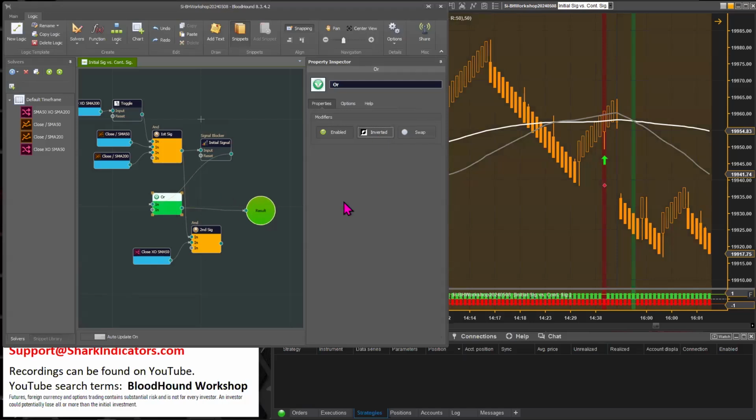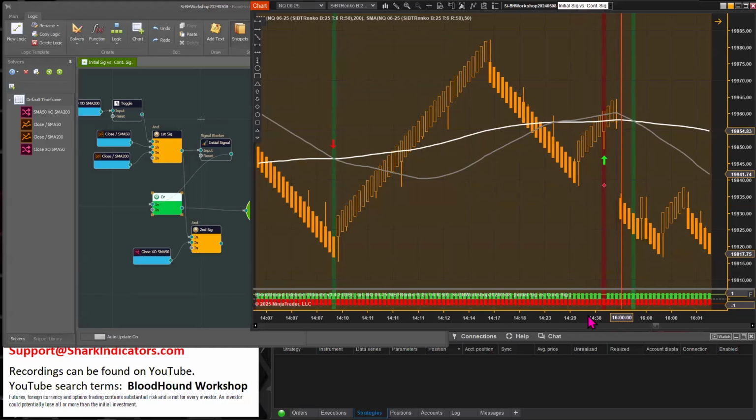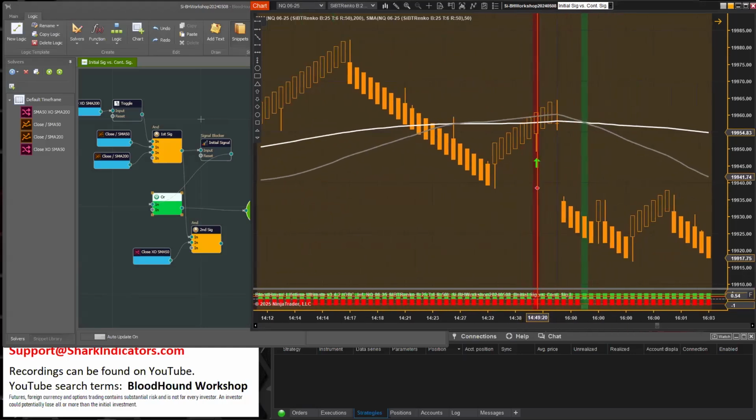What happens is, if we look at this, there is now no long output here. On this initial signal bar, there's no long output. And same thing for this short.